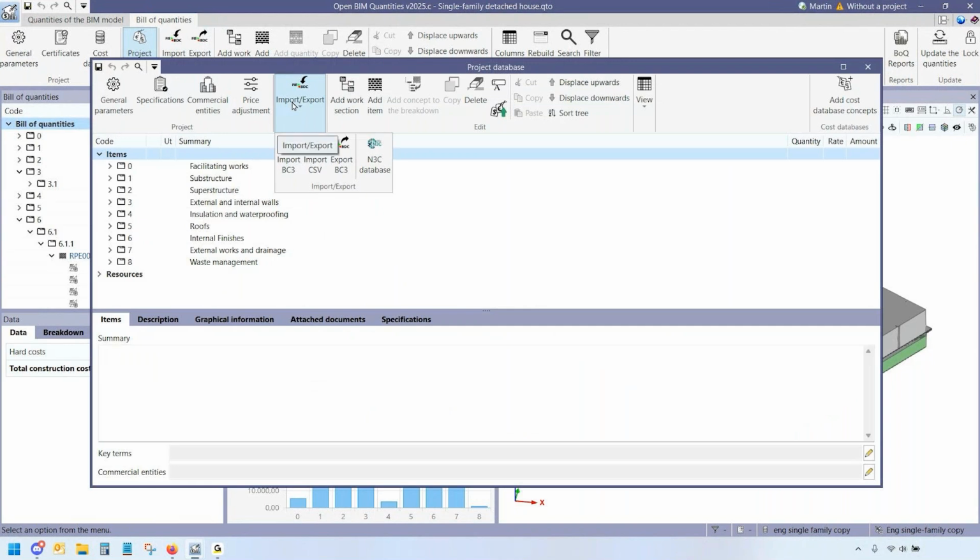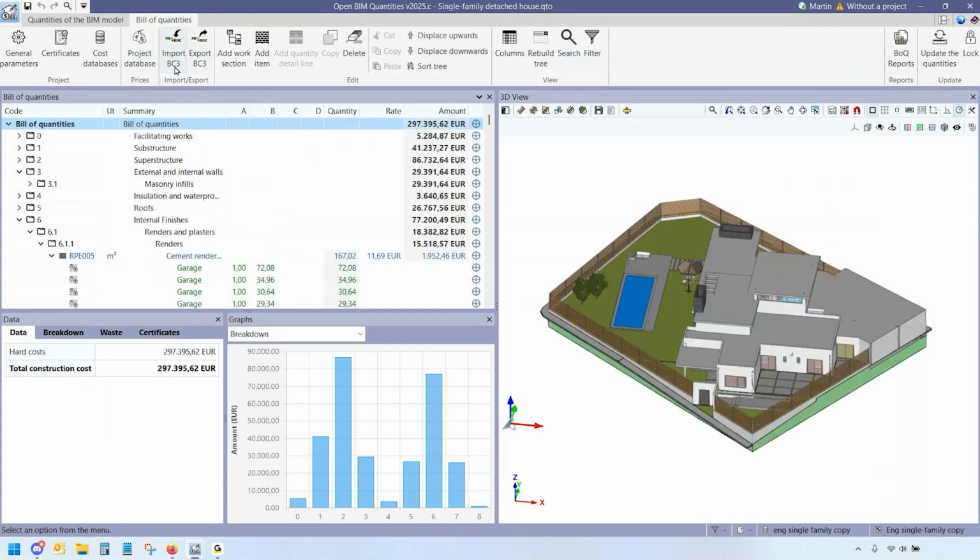So you may reuse your databases in your next project, or you may use your BOQ to use it as a database in another project. Without measurement, a BOQ it's still a database, or a BOQ could be a database measured with the quantity information, right? So you may recycle by exporting and importing.